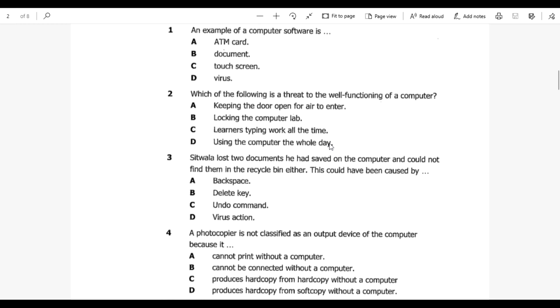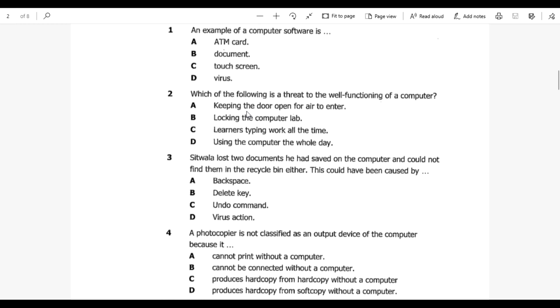I'm going to explain a bit here. Keeping the door open for air to enter, that's A. This doesn't qualify to be a threat. Why? Because keeping the door open for air to enter is actually a benefit to the well-functioning of the computer. Mind you, computers use electricity, and as they are consuming electricity, they may overheat.